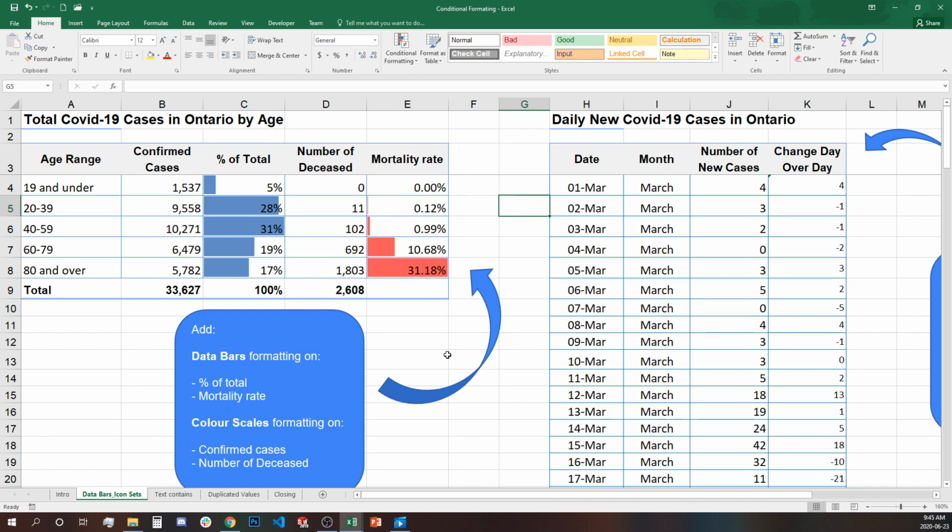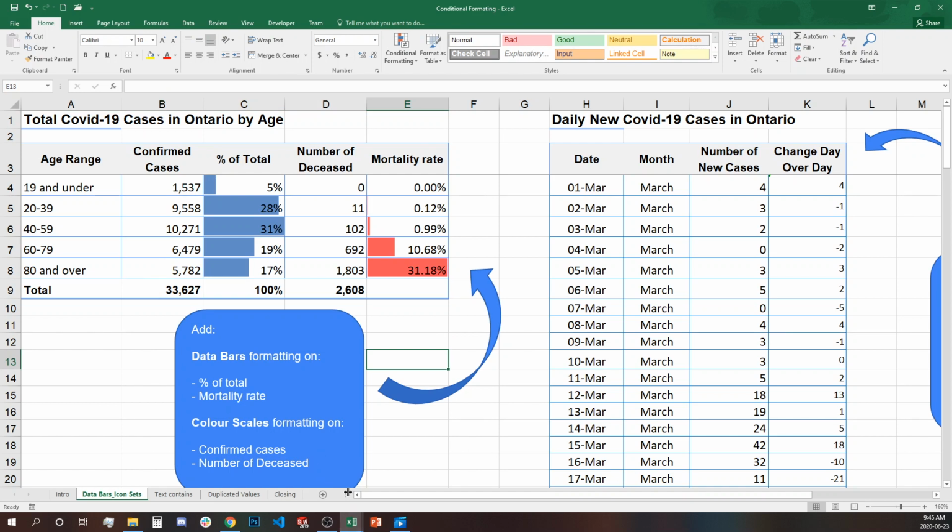And what we spot now is, despite the 60% for these two age groups, they have only 1% mortality rate. And despite it being only 17% of all cases above 80, we have almost 31% mortality rate. And that's easily detectable, that this age group is the most vulnerable group of all.